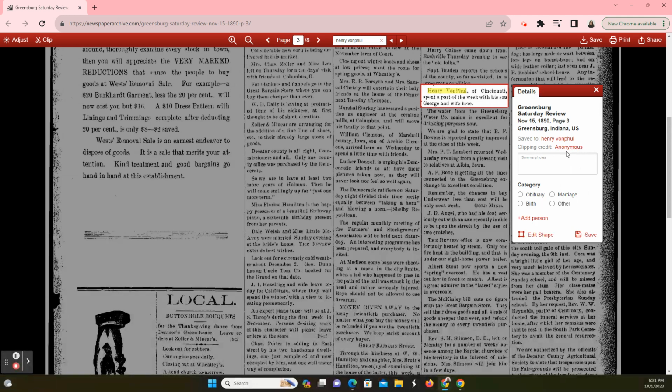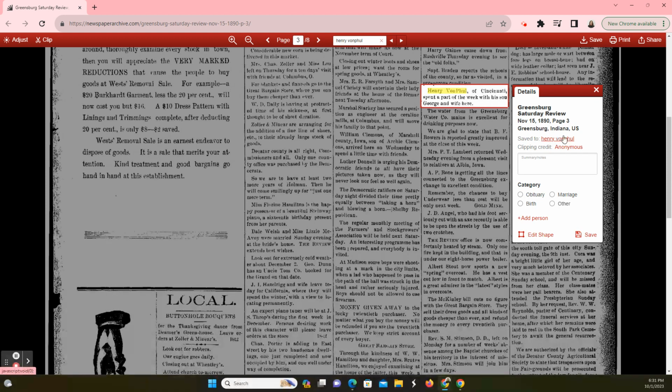And when I do, I get a details box to come up. Now, there are some different options that are available, but I do want you to pay attention here in the top section where it says details in the red bar. There's nothing right now, but there will be in just a few minutes. So it's going to tell me the newspaper that it's from, the date, and the page number, and then the location. Then I also have saved to.